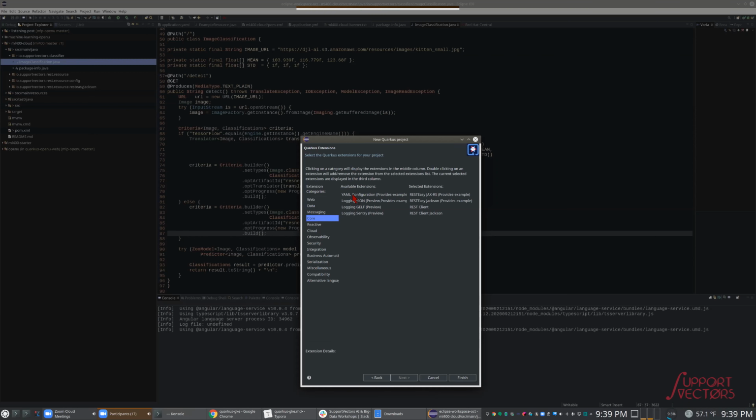Now let me explain what these things are. On the web, REST services are called JAX-RS. That's the standard. RESTEasy is the implementation for it. Jackson is the library to deal with XML, JSON, protocol buffer and other data formats. Right? These are famous libraries. Now, YAML is a way, these days, we have moved away from property files. People believe that YAML is a better way to keep configuration information.